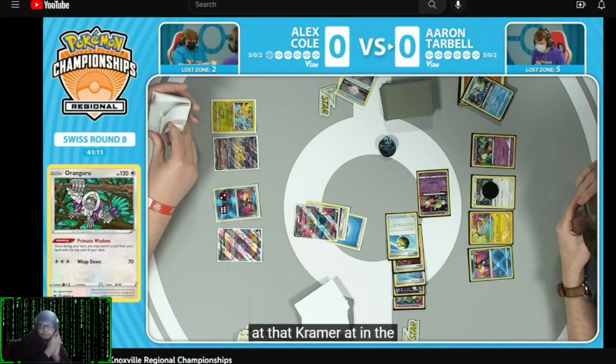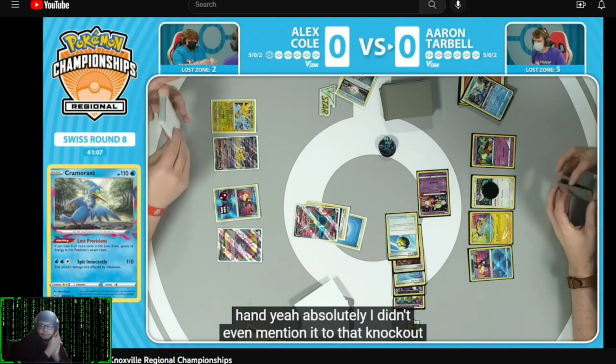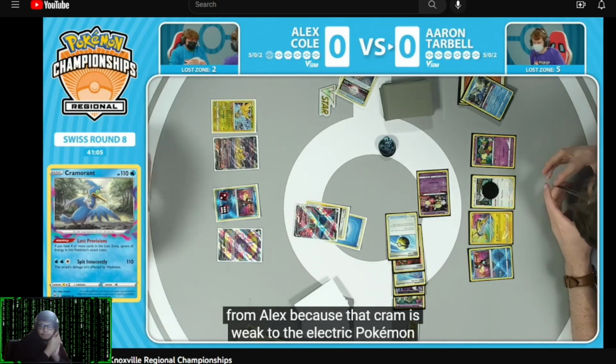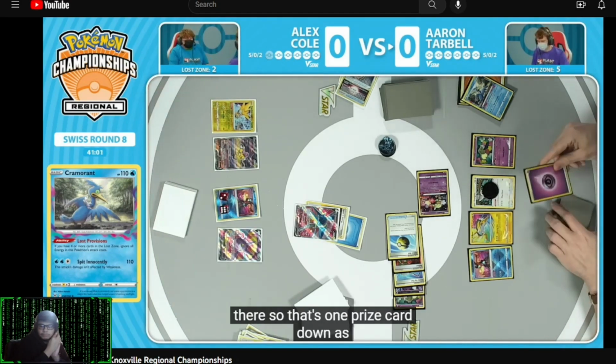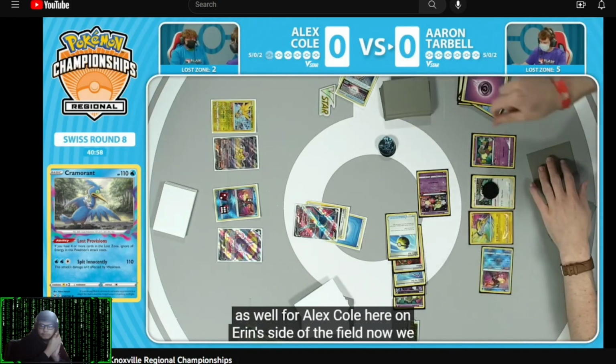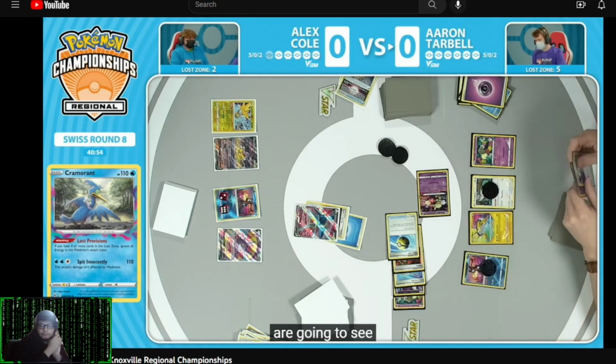Yeah, absolutely. I didn't even mention it, too, that knockout from Alex, because that Cramorant is weak to the electric Pokemon there. So that's one prize card down as well for Alex Cole. Here on Aaron's side of the field now, we are going to see a concealed cards here. Discarding that Psychic Energy, drawing into an additional 2 cards.